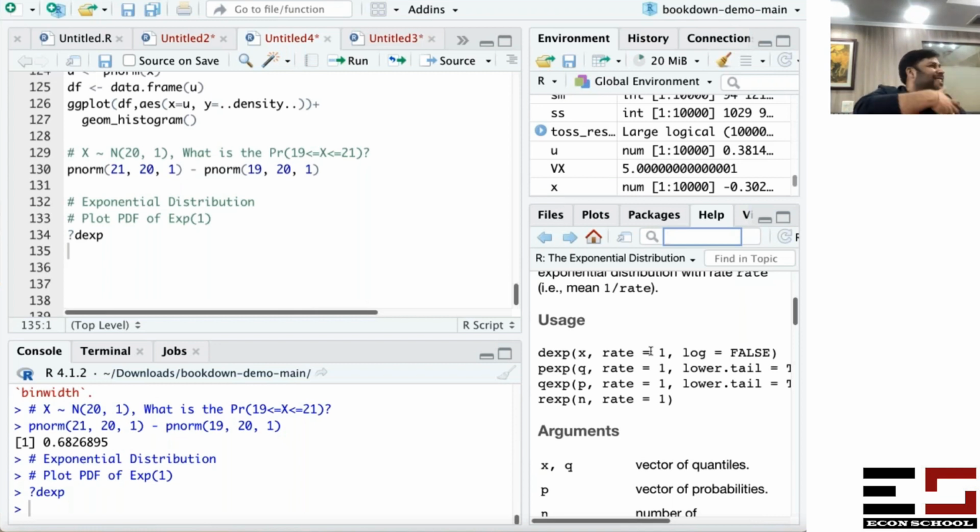So then how much time will you have to wait to see your first paper or first invention? I mean, 1 month, 2 months? That's a random variable, right? Of course, if the rate of success goes up, then the amount of waiting time goes down. Is that okay? So you keep these things in mind, and then we'll do the plotting. Is this fine? Have you understood this? Okay, great.